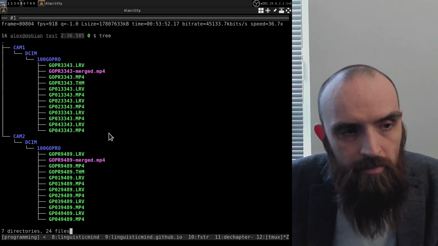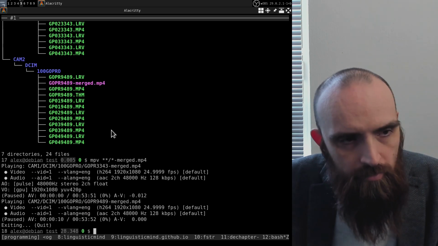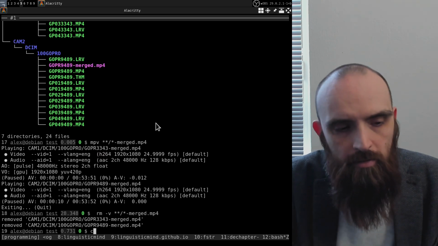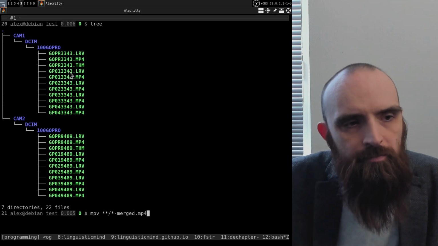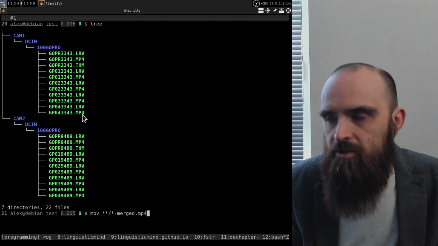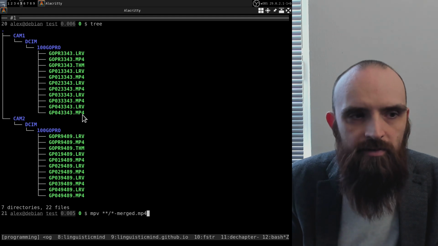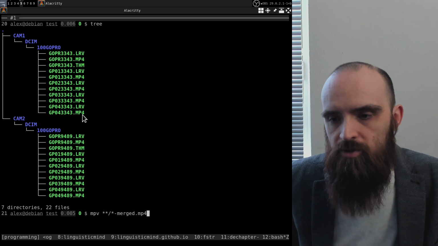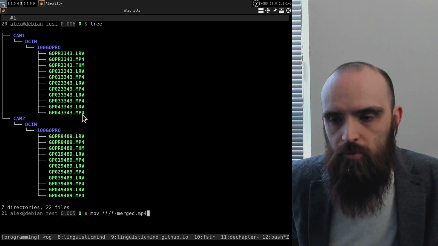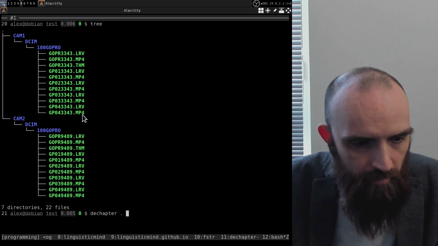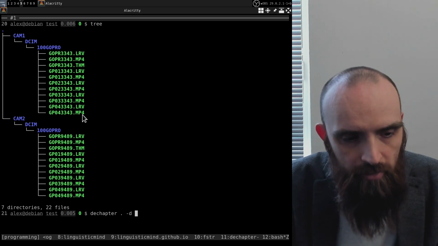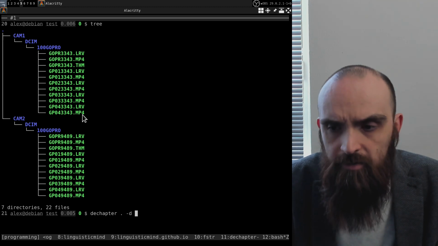Now let's take a look at the other things that it can do. So I'm gonna go ahead and delete those merged files that we just created. So okay, we've deleted that. Let's say we didn't want the files to be saved in the same directory as the original, because maybe you just plugged in your SD card and you don't really want to get all of these split files from the SD card, because you just want the already merged version to import into your video editor directly and work with that. So how do we change the directory? It's very simple. You use a -d option, and then you give it the directory to save the files to.